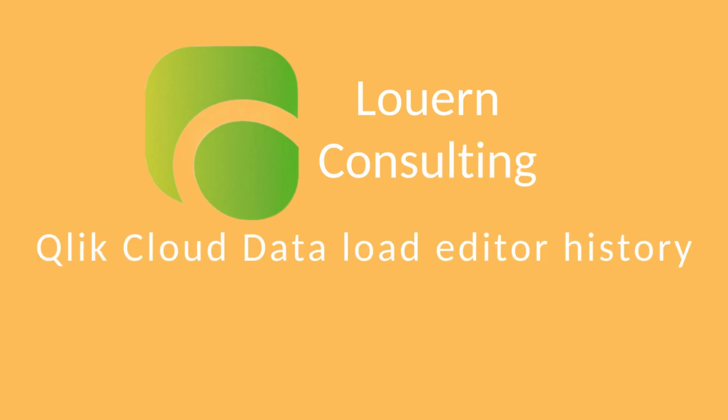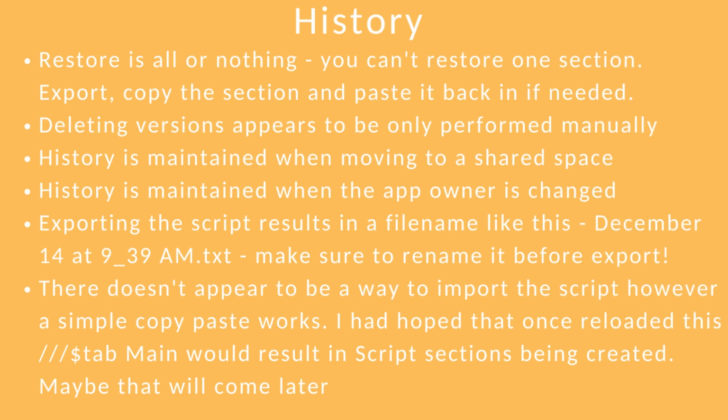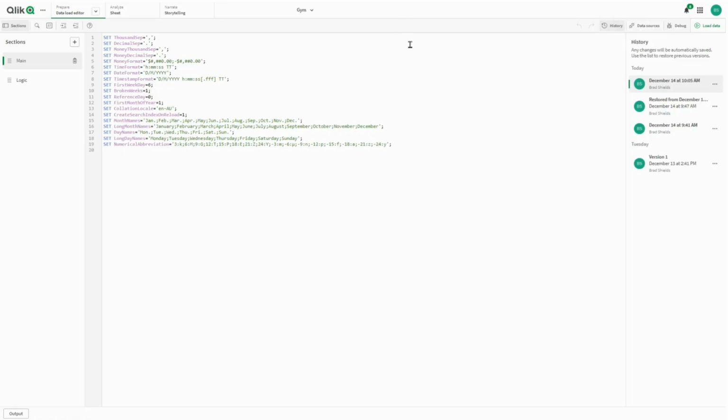Well, here's a bit of excitement from Qlik, an early Christmas present, the ability to use script editor, data load editor history. Let's have a look at how it works. So one of the first things you'll see, there's a new tab, and that tab shows you all of the versions that you've got before.